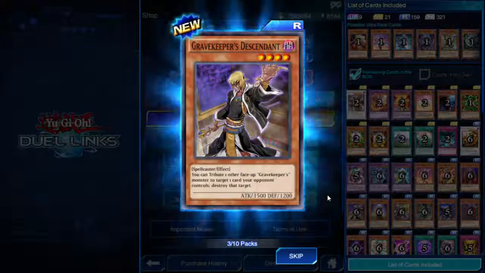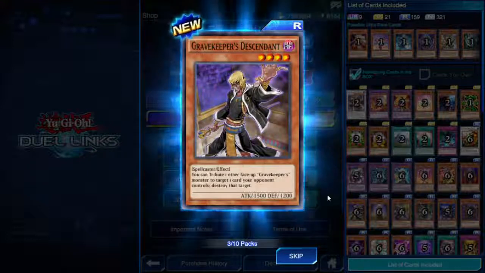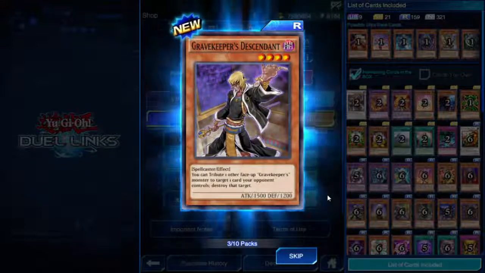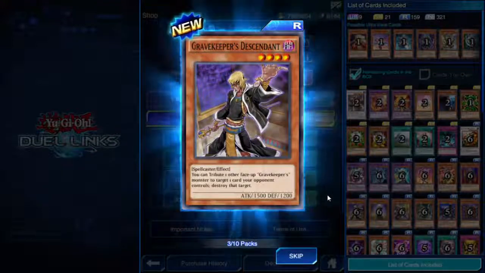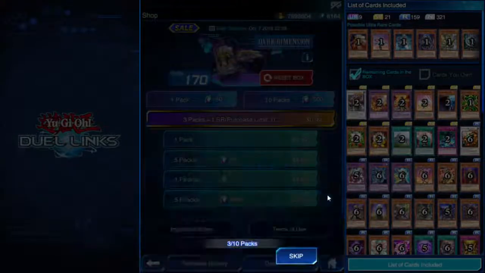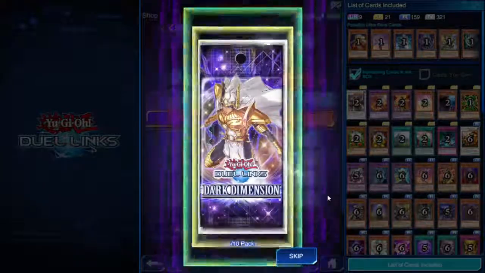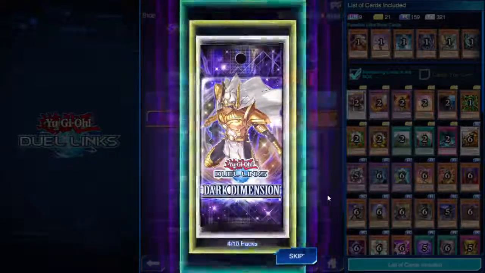And Gravekeeper's Descendant. Level 4 Dark Spellcaster, 1500 attack, 1200 defense. You can tribute one other face-up Gravekeeper's monster to target one card your opponent controls and destroy that target. Pretty cool effect. I think there's Gravekeeper's Recruiter that lets you search out another Gravekeeper's when it's sent to the graveyard? But enough about that.